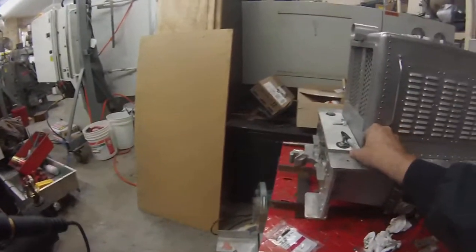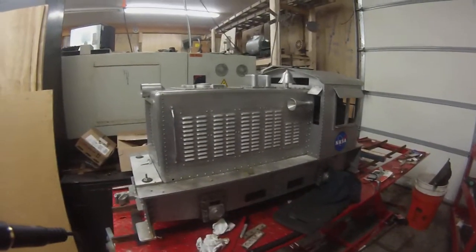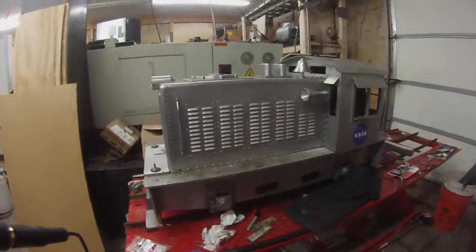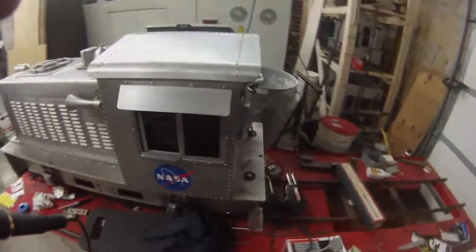And this is a model of the Hustler HO locomotive, which was rubber band drive. Of course, this is gasoline powered. We take down the park and we give the kids a ride sometimes.